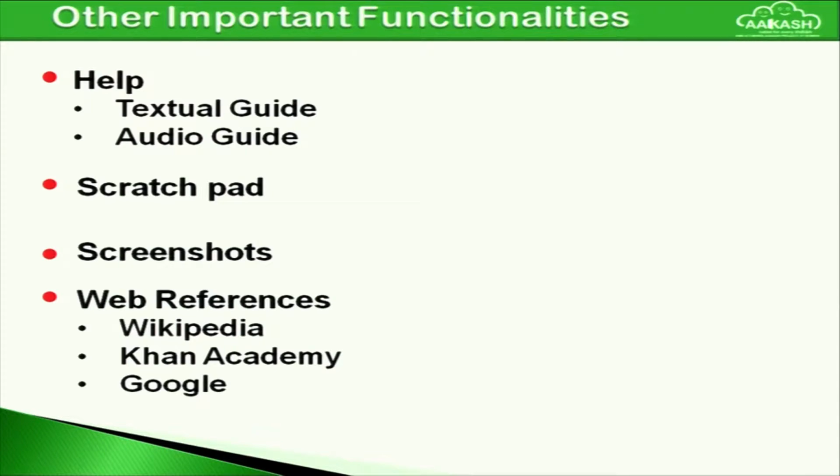To increase the efficiency of our application, we have added a few other functionalities as well, which include textual guide. Through textual guide, we are giving them all the instructions so that students can understand the application well and use it in an efficient way. Then we have audio guide. In audio guide, since we aim this application for the students of Maharashtra State Board as well, we have provided an audio explanation for each and every module, including the explanation as well as the instructions.